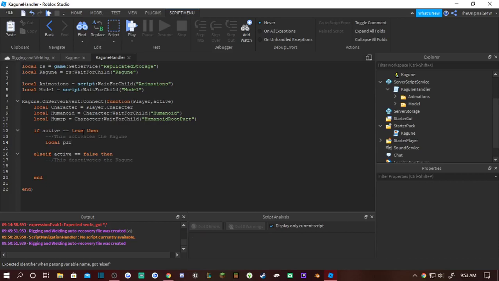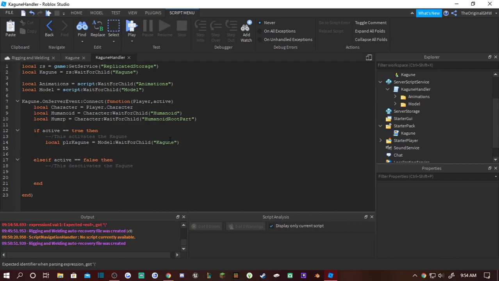We're gonna name it player Kagune, because if it was just Kagune, it will interrupt the name of the remote, and that will cause some errors when firing the remote and stuff. So player Kagune is equal to model wait for child Kagune, which is the name of the model that's inside of there. So this name can be Kagune, but not the variable name.